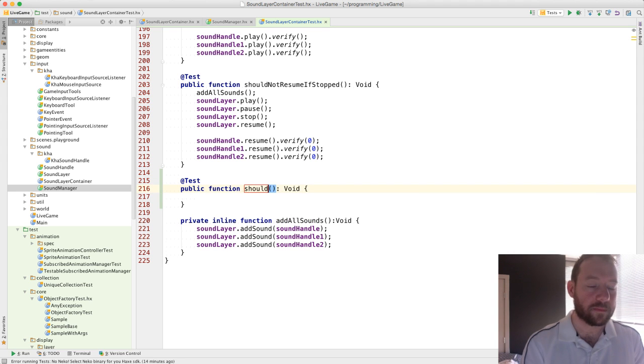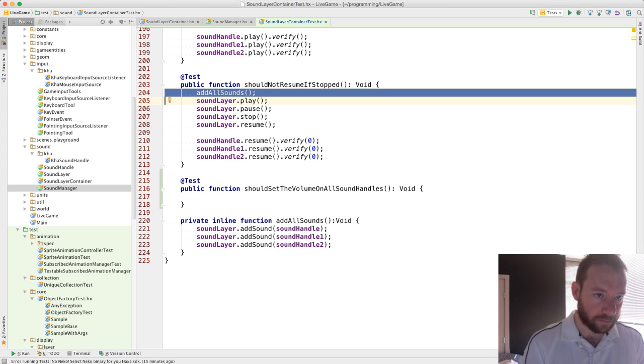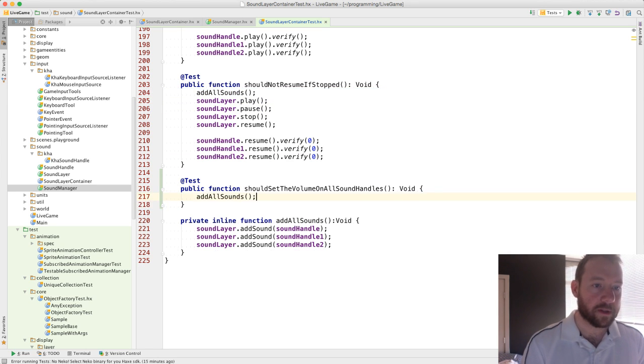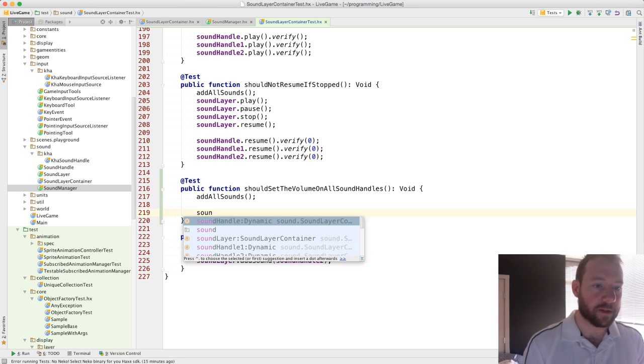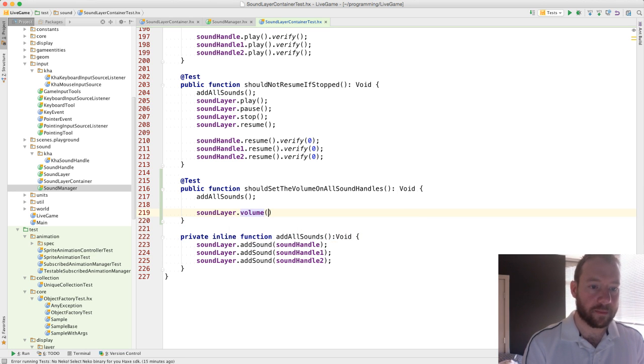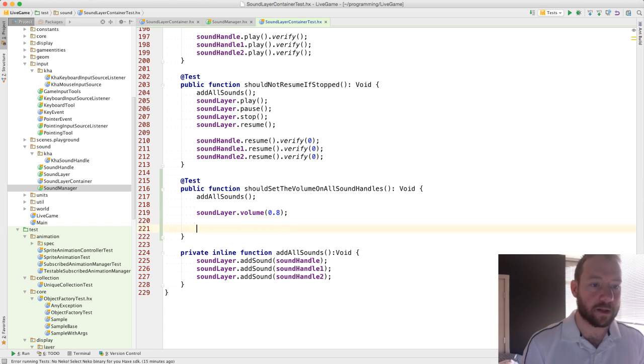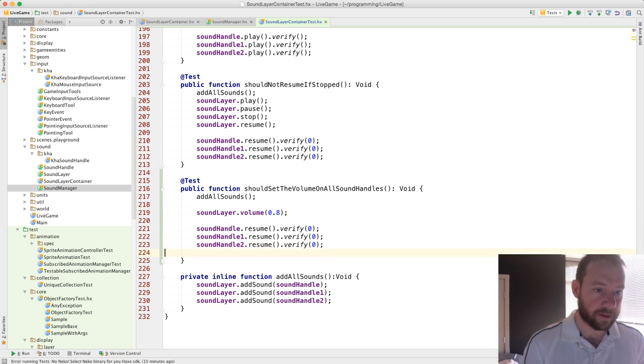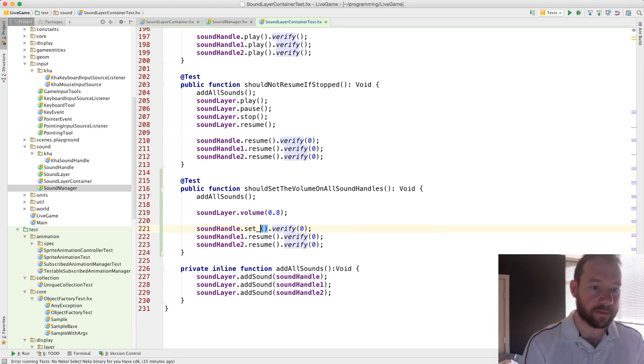It should set the volume on all sound handles. So we'll do this, load all sounds, and we'll do sound layer volume to 0.8. And then I'm going to verify that each of the sound handles set volume is verified once.